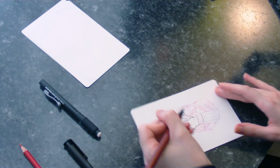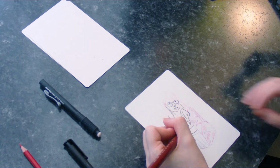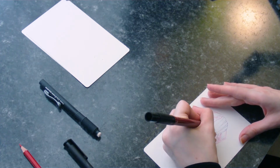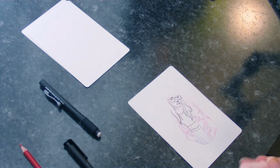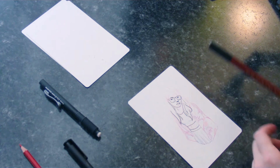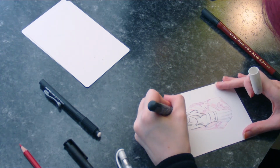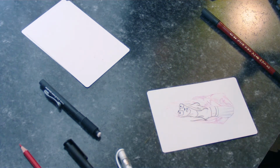That I try to do with my Patreon originals. Since I give them out every month, they're small scale, which I need them to be small so that they fit in the envelope that I send the Patreon rewards in. The other reason I try to keep my Patreon originals small is that I don't want to spend more than like maybe a half an hour, maybe an hour on each piece, since I am giving them away to patrons every single month. I don't want to make something that's such a time commitment that I very quickly burn out on the process, because then if I burn out, then nobody gets originals, and that's just a sad time.